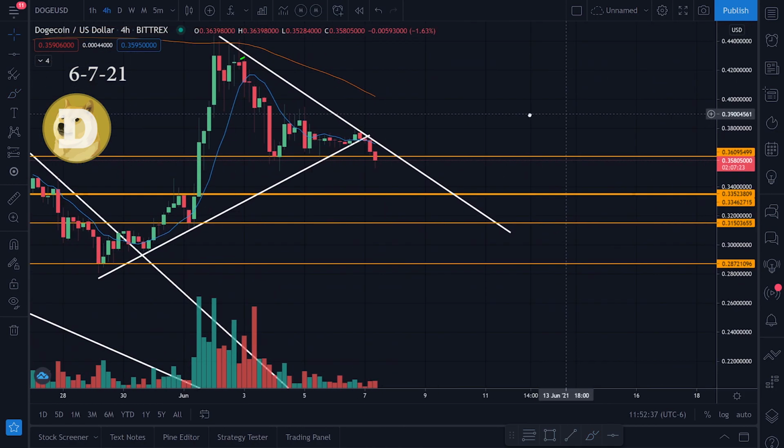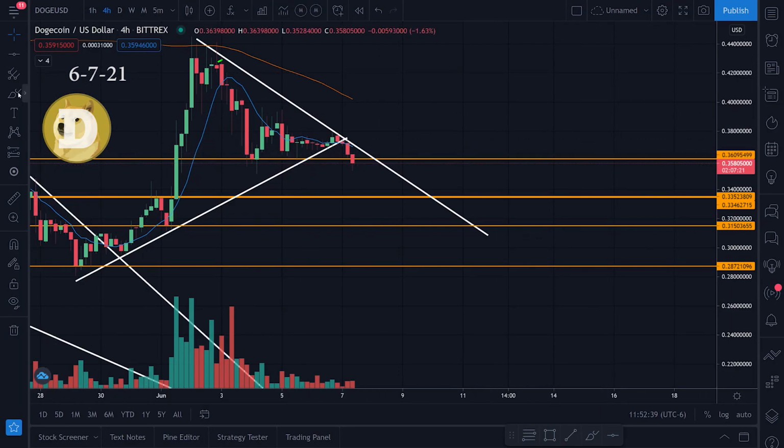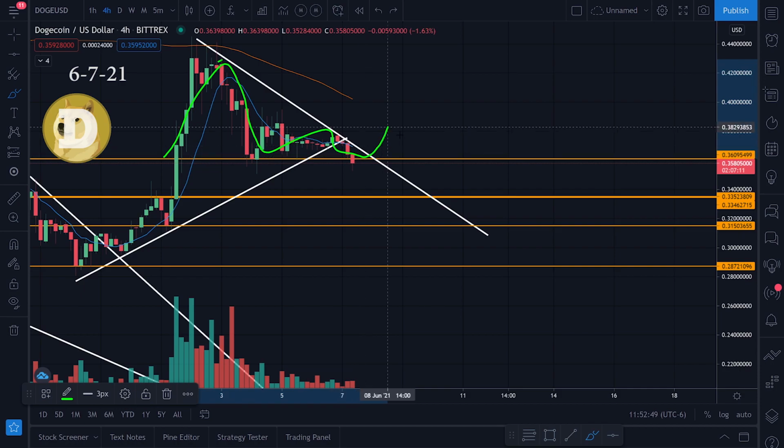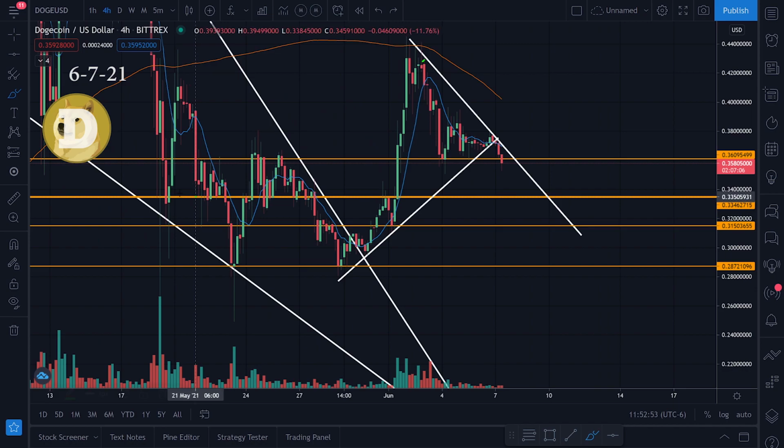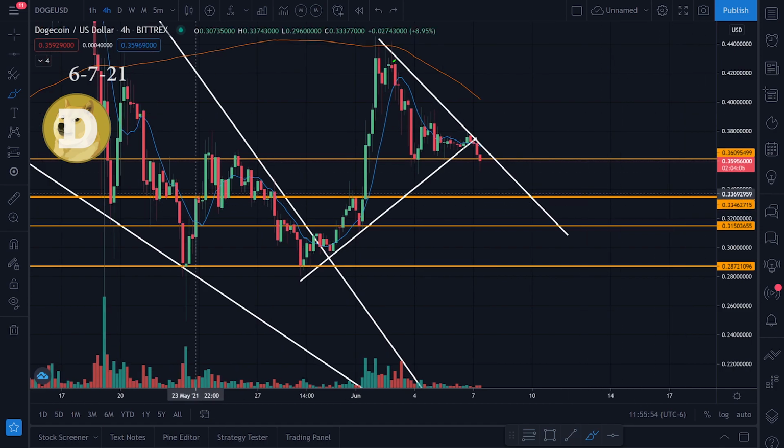But what I'm looking at is these previous support levels. Right here we had like this bottom right here, and we already kind of broke through it right there. But what I was thinking is maybe we'll get like a triangle pattern, something like this, and then kind of break to that upside again. Or we have some bottoms right here, pretty much a little support zone right here, and that level is at .3352. So maybe we can find some support again in this level right here. There were actually a lot of places that it came down and found support on it. So that might be a good one to look at too.